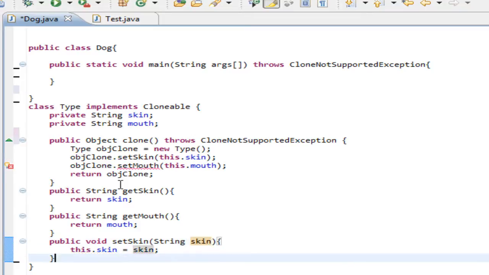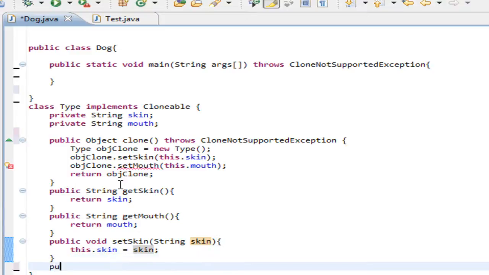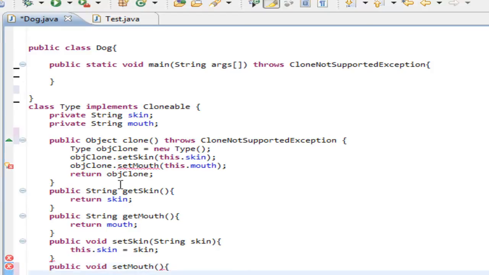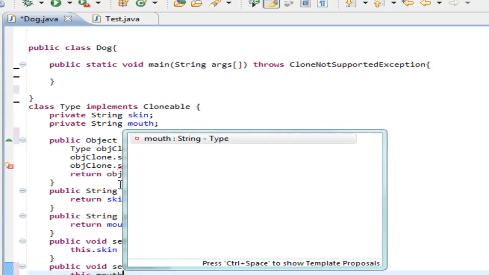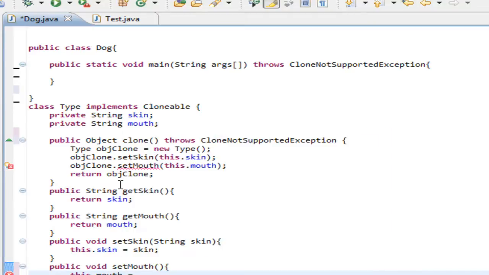So now we have a parameter for it, and now we need to create our last setter, void setMouth. And this one's going to do this.mouth, and it's going to make this equal to mouth, which we have to put right here as a String mouth.